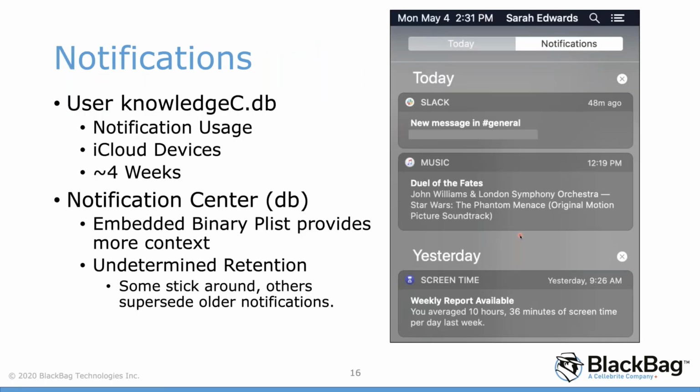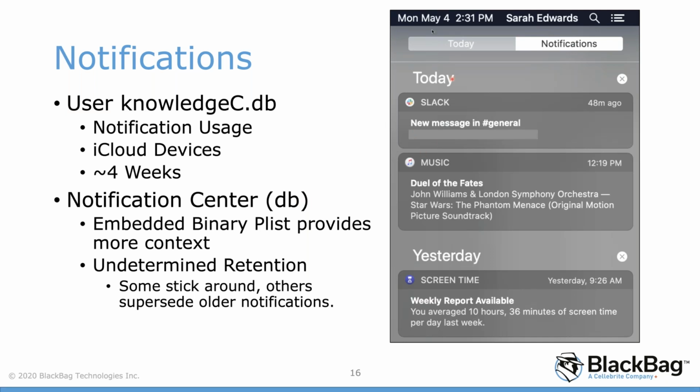All right, now let's talk a little bit about notifications. It works alongside application usage. If somebody's Slacking me over and over again, or I'm getting multiple emails in, it all shows up in that drawer, I guess they call it, on the right-hand side, the notification center area. As far as notifications are concerned, there are a couple of different databases from which I can extract some of this information. The first one we're going to go to is the Knowledge C. The second one, we're going to go to specifically the Notification Center database.